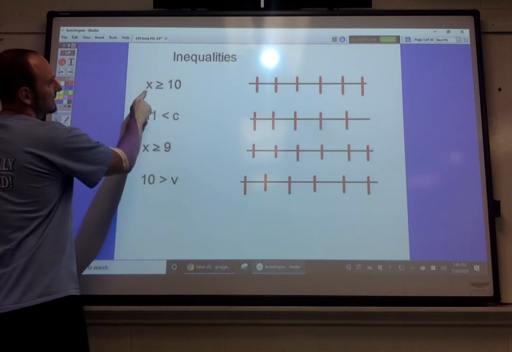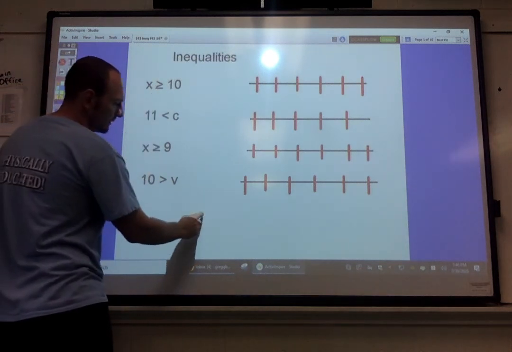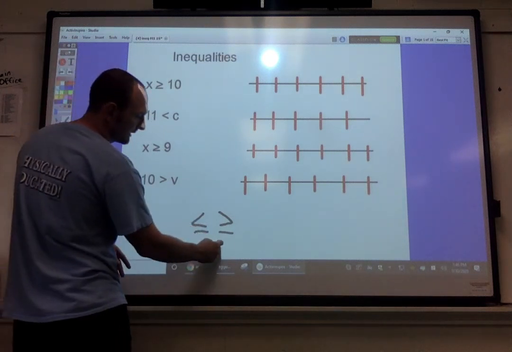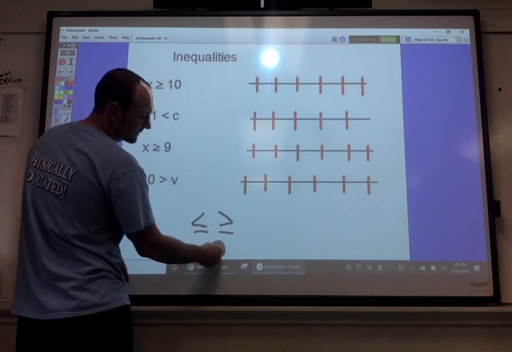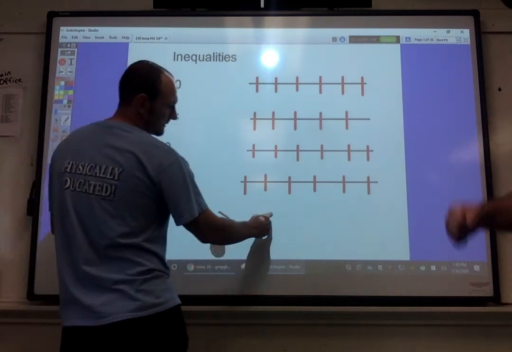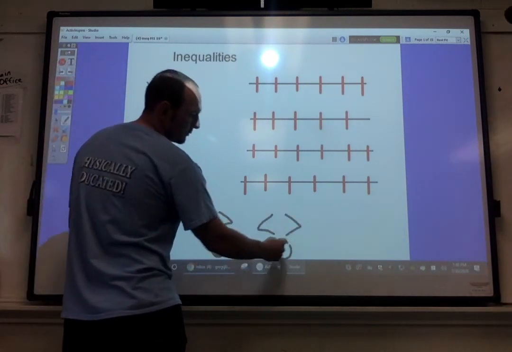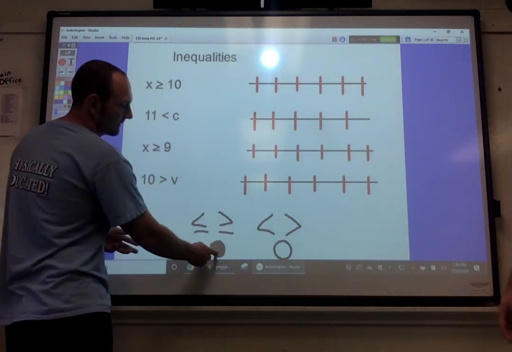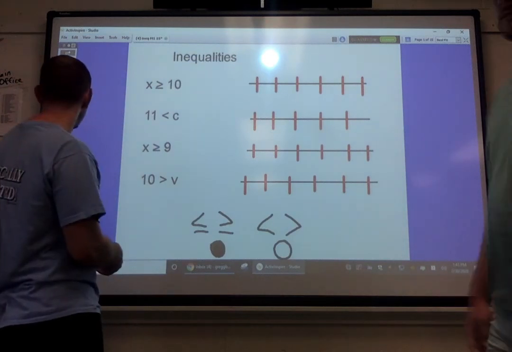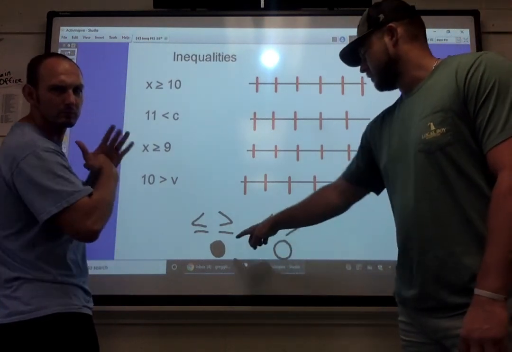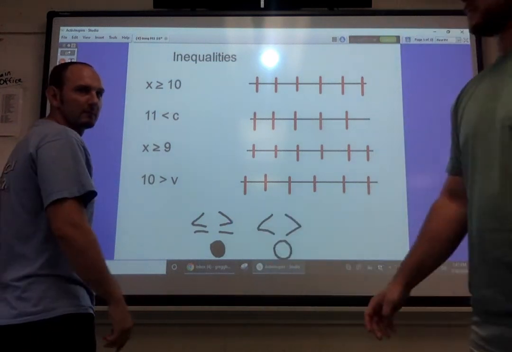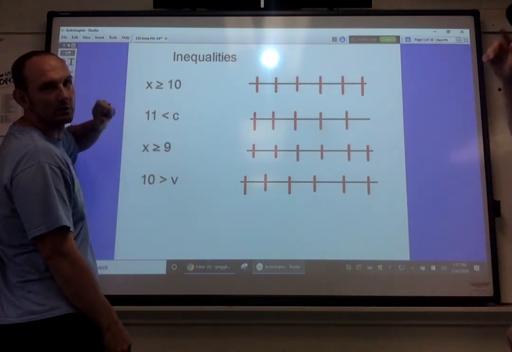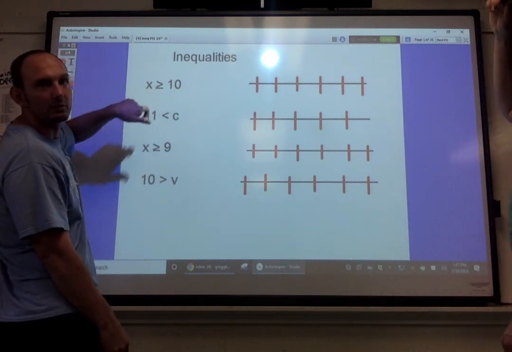So how would I write X is greater than or equal to 10? Well, one thing you've got to remember, if they're equal to, when you make your circle on a number line, you're going to close it up. You're going to color it in. Included. Included. And open if it's not. So there's your little note. They go hand in hand when we graph inequalities. Make sure you have this written down somewhere. You want to remember whether it's open circle or closed circle. So right now, closed circle, 10 is going to be included as an answer.